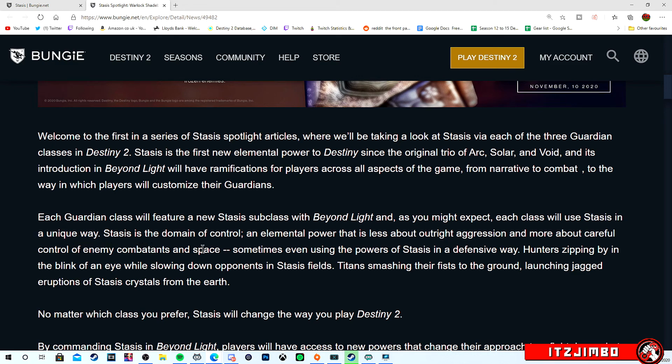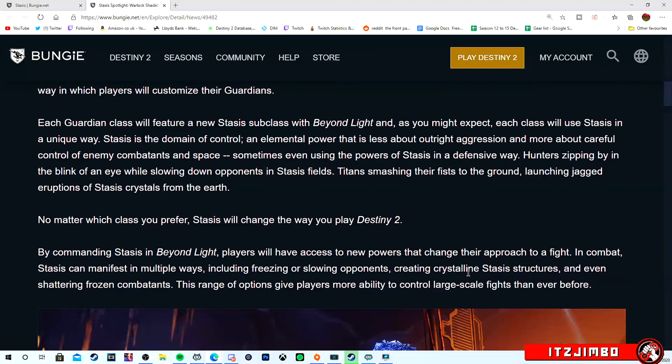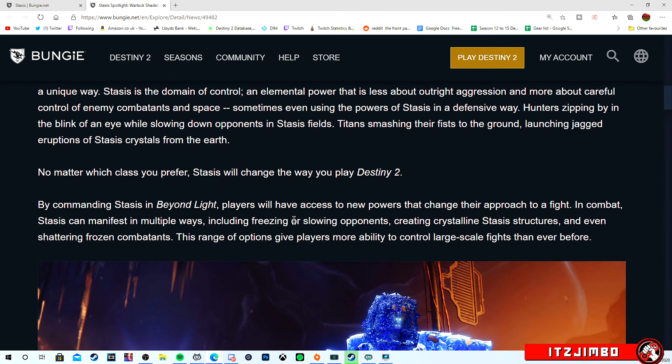Stasis is the domain of control and elemental power that is less an outright aggression and more a careful control of enemy combatants and space, sometimes even using the powers of stasis in a defensive way. Hunters zipping by in the blink of an eye while slowing down opponents in stasis fields. Titans smashing their fists to the ground, launching jagged eruptions of stasis crystals from the earth. No matter which class you prefer, stasis will change the way you play Destiny 2.